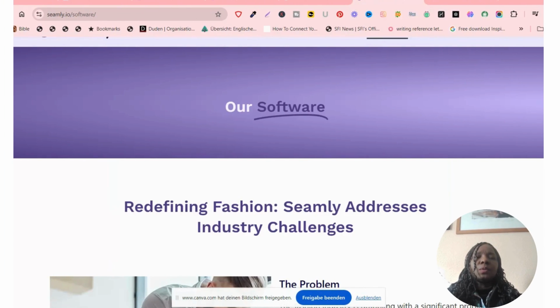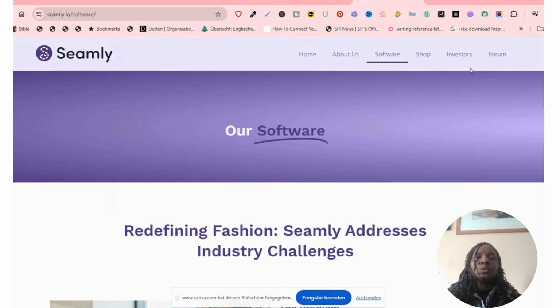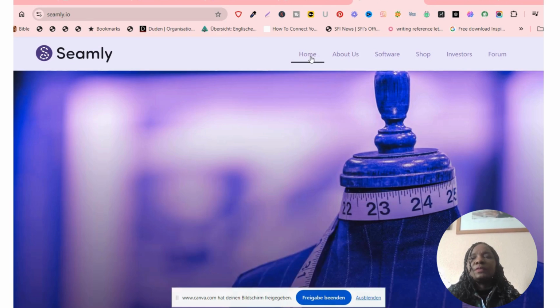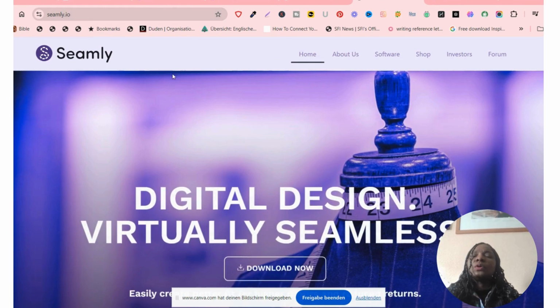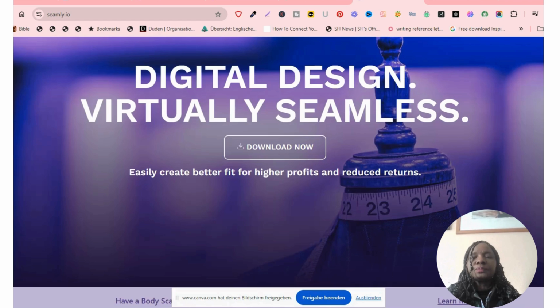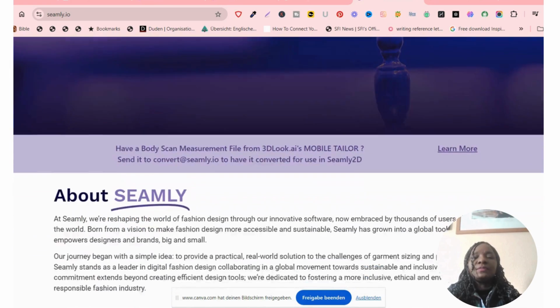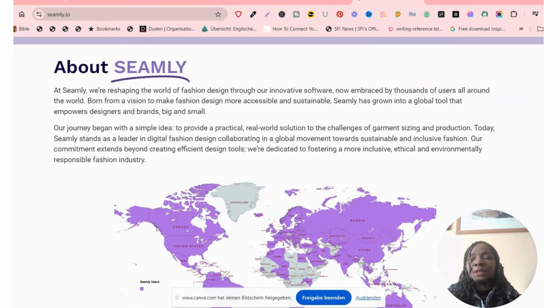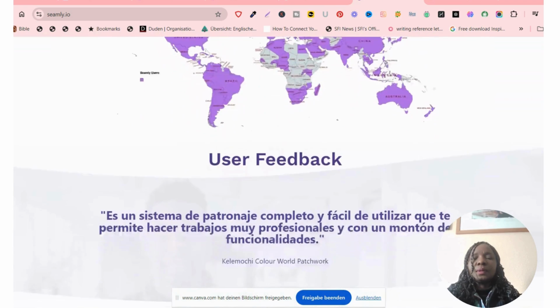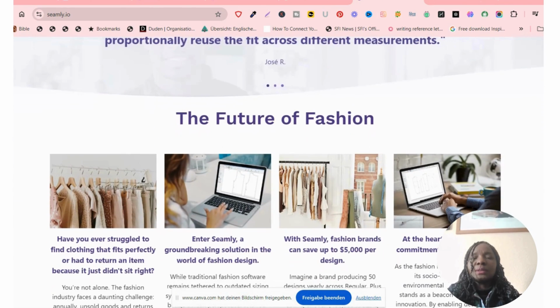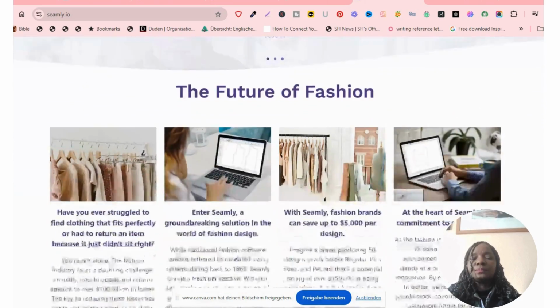The very first one I want to talk about is Seamly2D. Now, if you put in seamly.io on your Google, it brings you to this Seamly2D page. You can click here to download it, or you can first read about Seamly2D. They tell you what Seamly2D is all about.